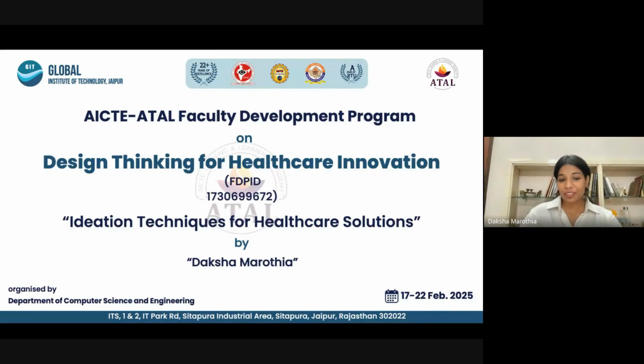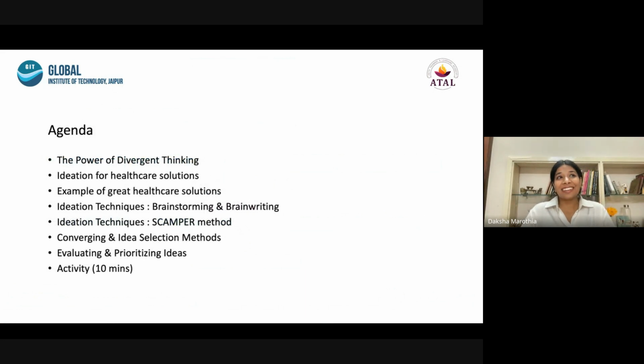So, today's session is about ideation technique for healthcare solutions. We would be focusing more on the ideation techniques and discussing how it can be used in healthcare. If I can think of any, all of you must know this Hindi muhavara, "Dimag ke ghode daudana." If this could be a theme for the session, this is the ultimate theme for today's session.